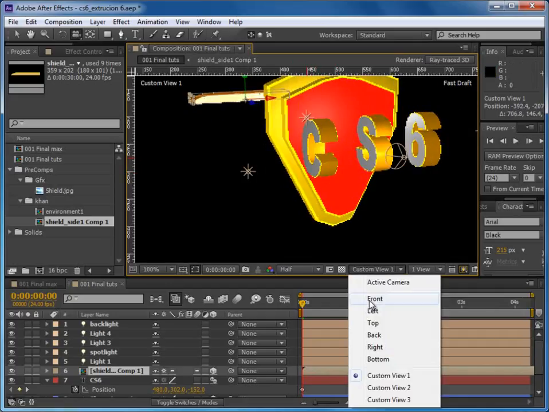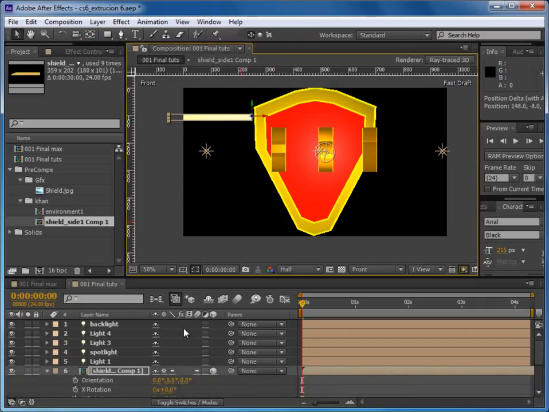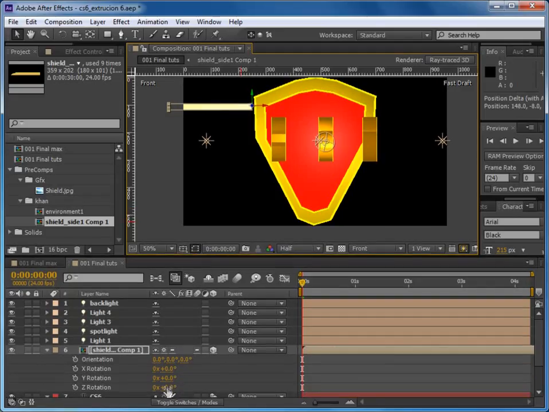Go to front, let's animate this, let's move the anchor point to the side here, because we need to animate it, and press R to animate it, put it here somewhere, -113.